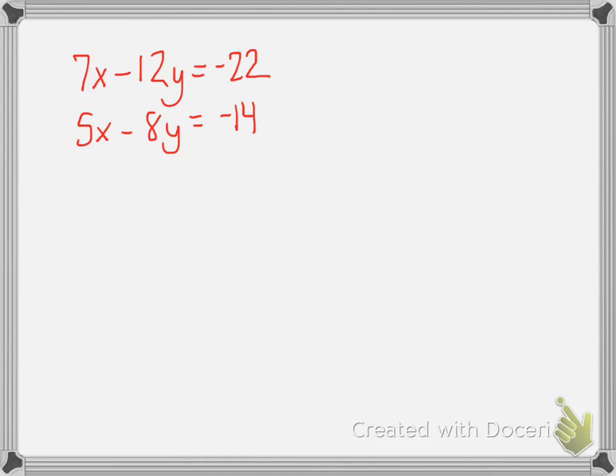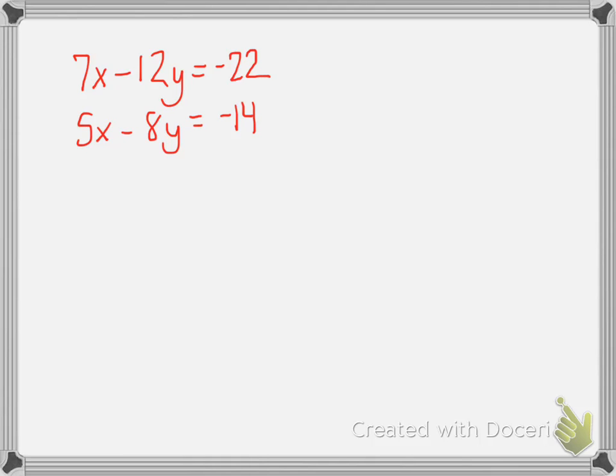So here's one that you can try. You might want to pause it and try this one. I will eliminate the x's first, and then I'll reverse it and show you that you could eliminate the y's, and you can use different numbers for that. So you can look for numbers that are smaller. So go ahead and try the x's to start with.